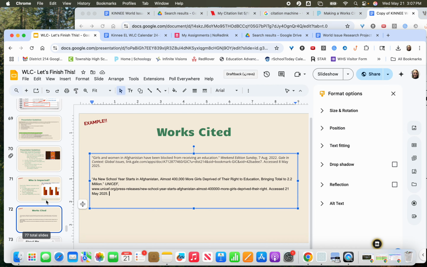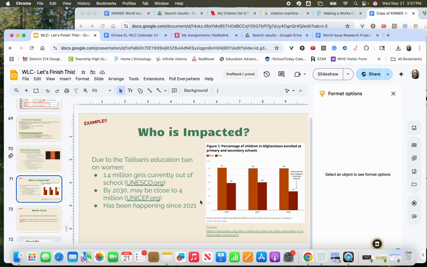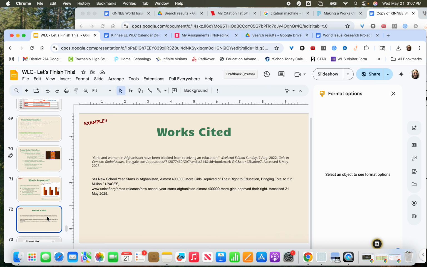And for our purposes, for our pictures, like this site right here, I only used a graph from it. I didn't use any other research information. So I just put that source and the link just under the picture. I am fine with that for this presentation for pictures, graphs, things like that. As long as you didn't quote actual information out of that, you can just put the source like that. But for anything that you had information for, it needs to go on the slide.